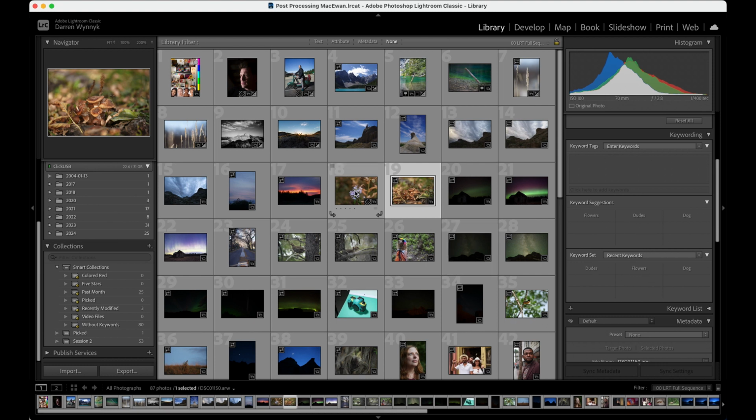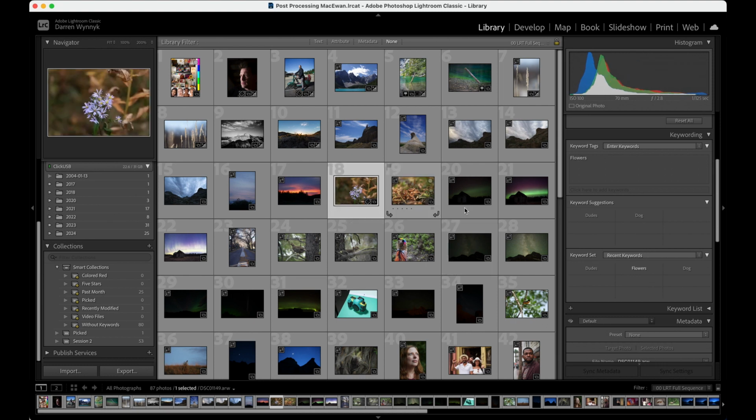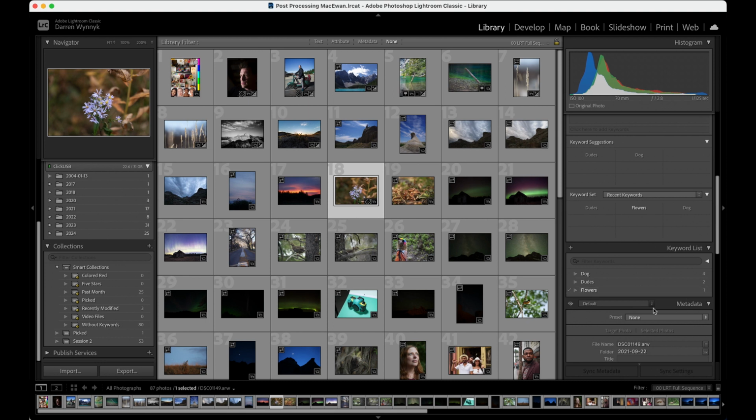That said, if we go back to our original photo here of the flowers and we see it says flowers, we can use the keyword list and we can see how many photos exist under each of these tags, and you can change between them. You'll see that it will highlight them.